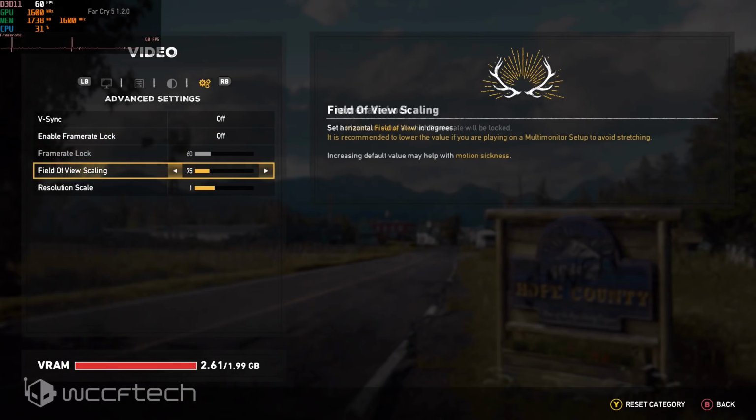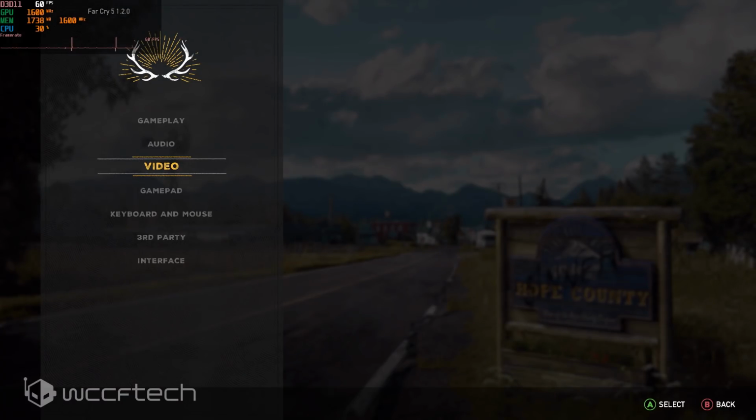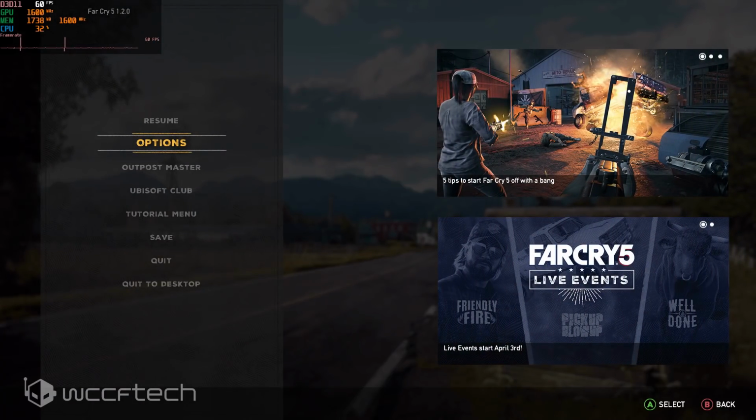And here's resolution scaling, over here in the advanced. Now it's a scale of 1, so like you see 1.1, you can go all the way up, you can double it. So you can go to essentially 4K scaling, and that is not what you want to do on here. But we're going to take it down to 0.7. That's where I found it to be very playable.